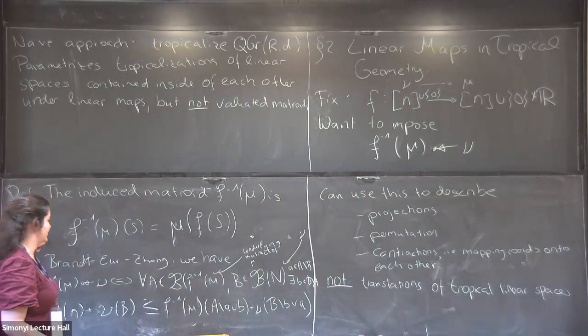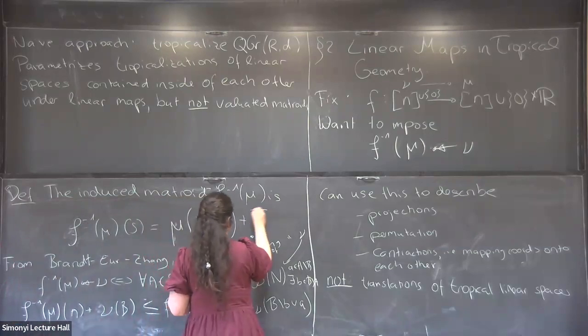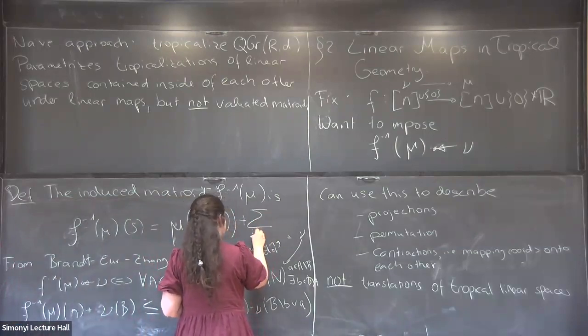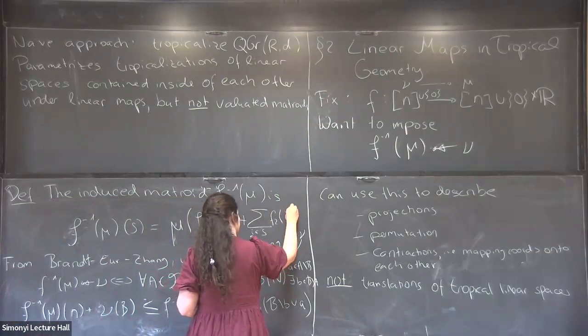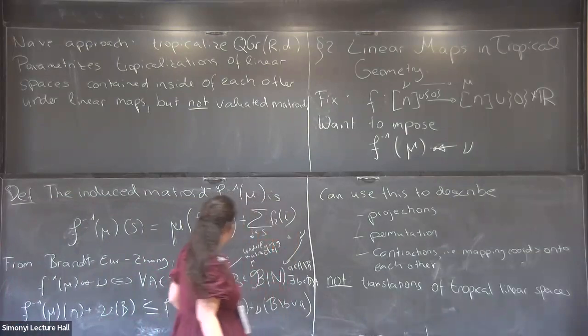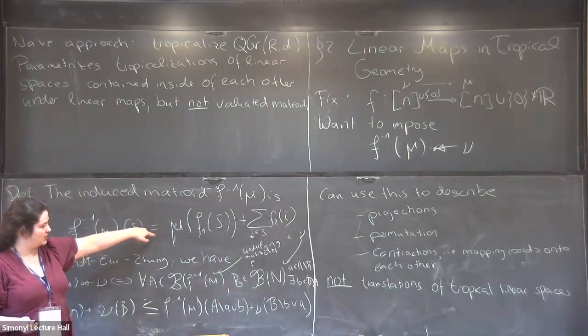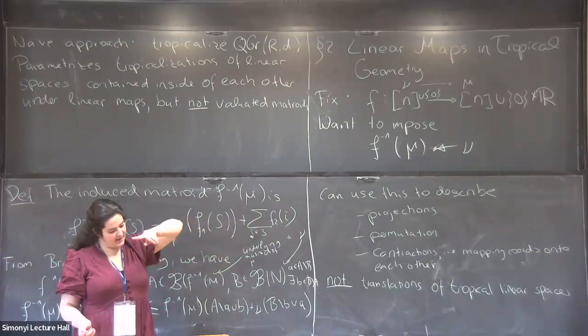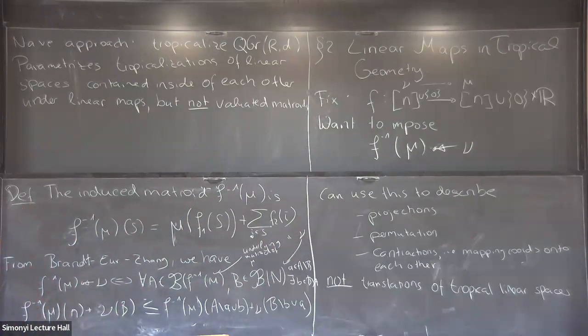Now, how does this change the induced matroid? This just means here we have to take F1, and for each of the elements of my set, I sum up these additional translation factors. So in a tropical linear space, this will really just correspond to shifting everything by the valuation of I in the direction xi. Now this approach allows us to describe many things, but on the algebraic side, the picture is somehow richer.